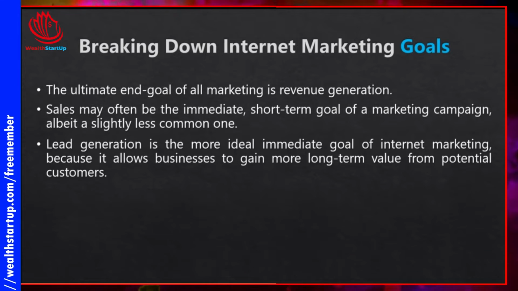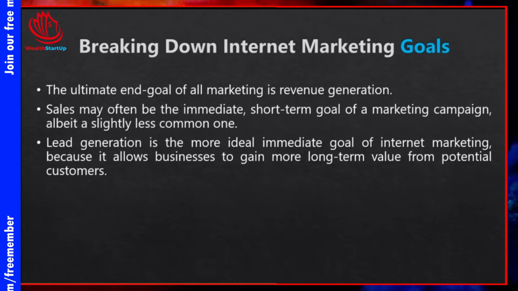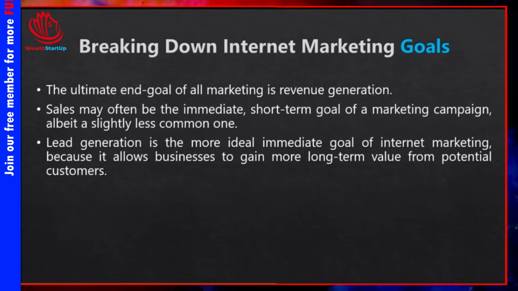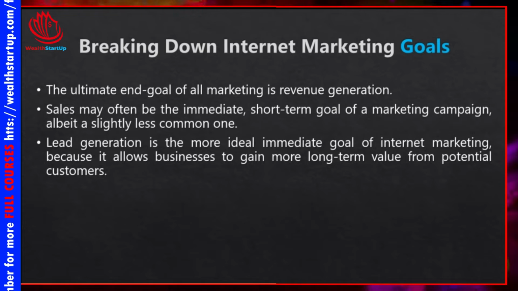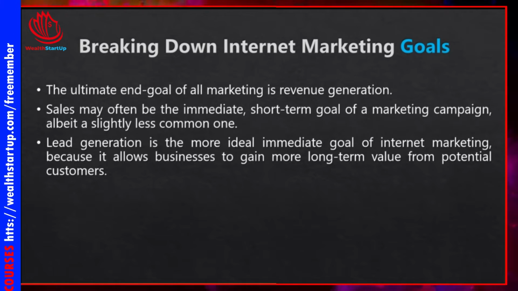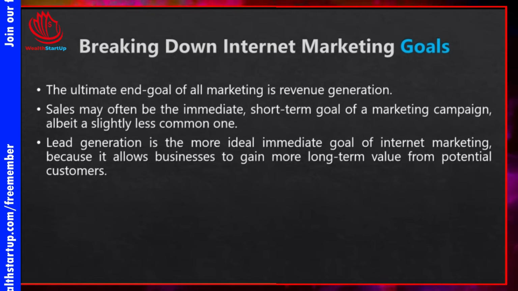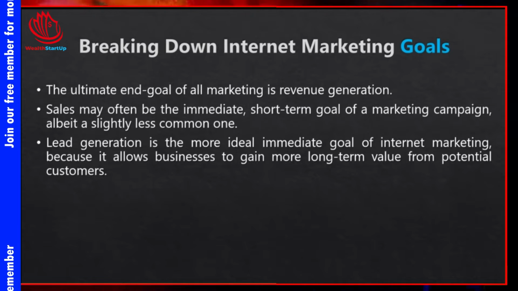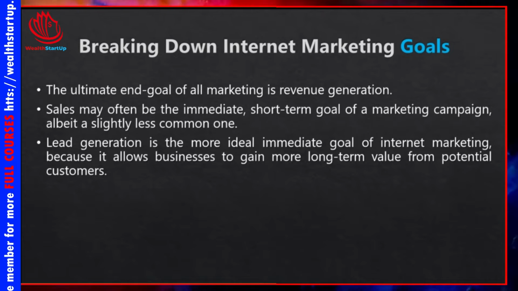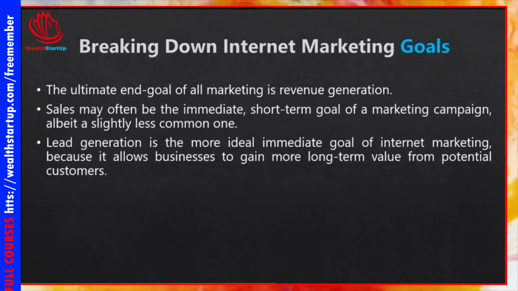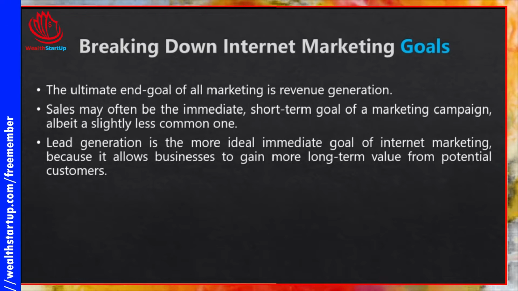A more common immediate or short-term goal would be lead generation. By using the internet to affordably collect leads rather than make individual sales, a business can then use their lead list to continue marketing for free, or close to free, to potential customers from that point forward, with the expectation that multiple future sales will increase the average lifetime value of each lead and result in a greater long-term ROI from each dollar spent on marketing.